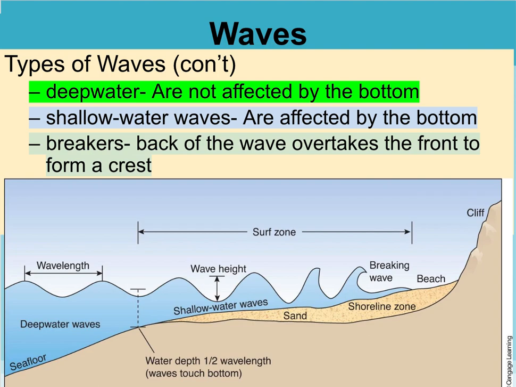But waves, as they come to shore, if you have shallow water waves, as these waves come to the shore and the shallow water starts to hit the land, you can see that the land is curving up and it's forcing this wave to put more and more of its energy into less and less water. Out here it was really deep, but here it's really shallow. So all of that energy gets transferred to the wave and the back side of the wave starts to overtake the front side of the wave, making what's called a breaker or a breaking wave onto the beach. And that is what makes these fun little surfing waves that I'm sure you've played with in your summers.